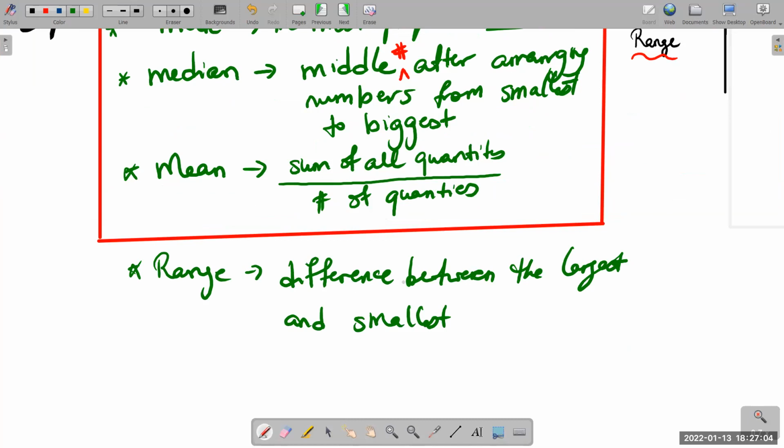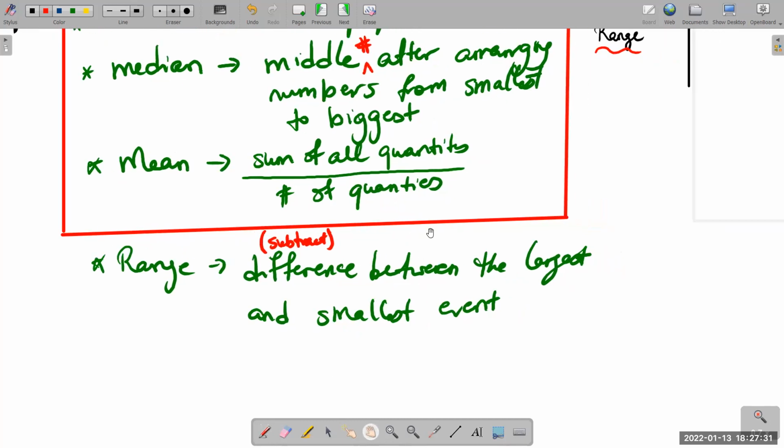So the difference between the largest and smallest event. Guys, what does difference mean again? When somebody says find the difference of something, what operation is that? Is it addition, multiplication, subtraction, division? Excellent. It means to subtract. So what we're going to do, we're going to find the range for all the examples we've done so far.